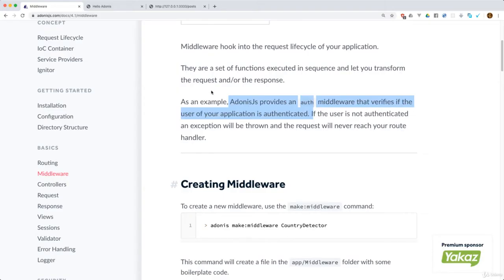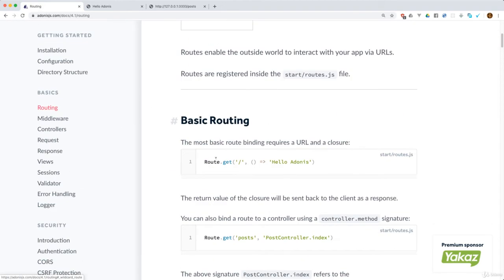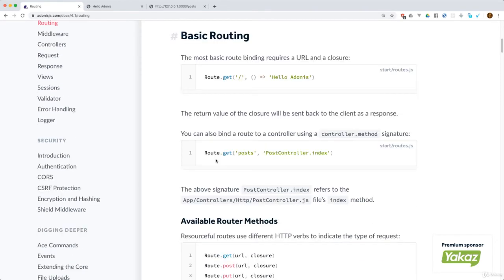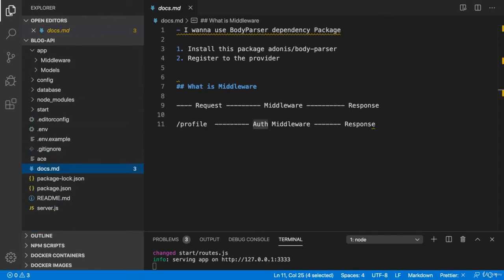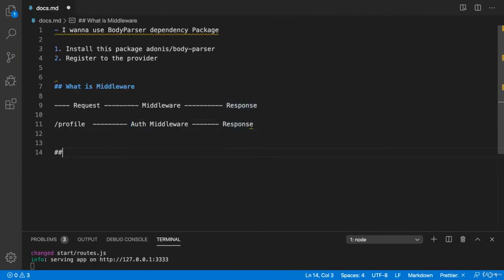In this video, I'm going to talk about the basic routing. We created our first route. We're going to build a blogging application. So what are the features of our application? Let's say application demo.